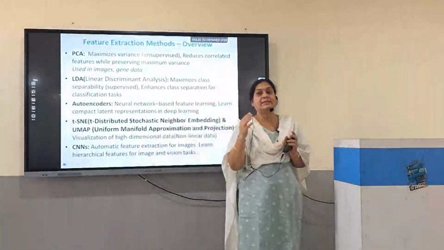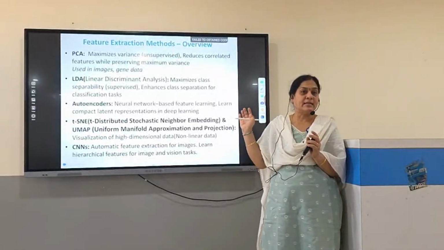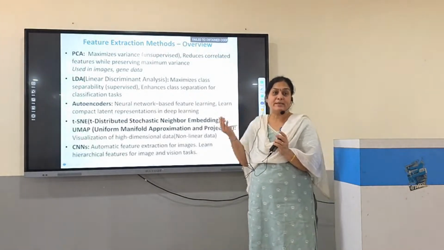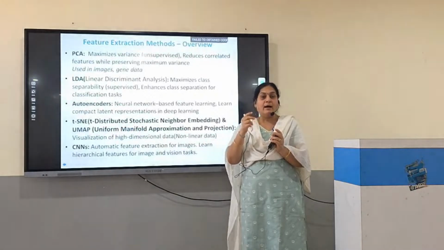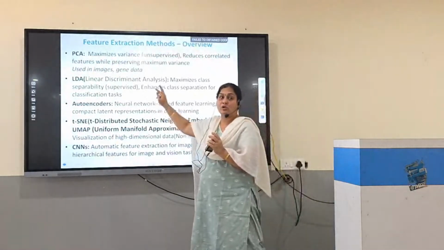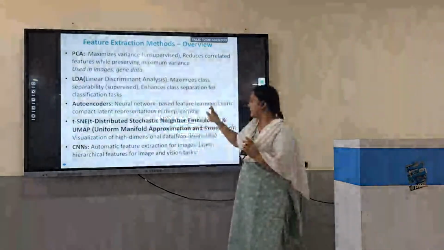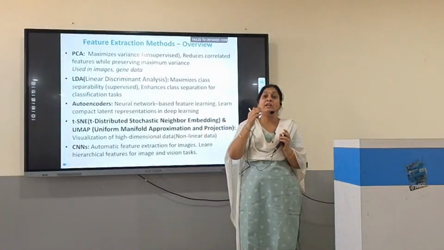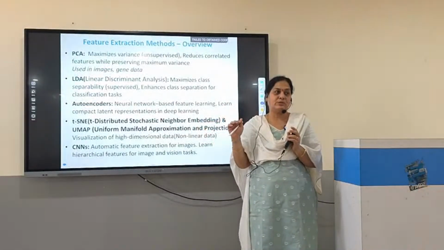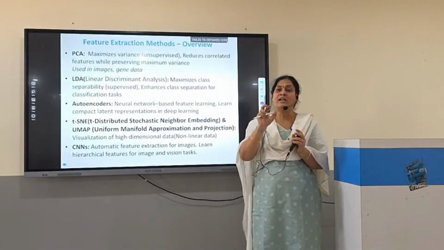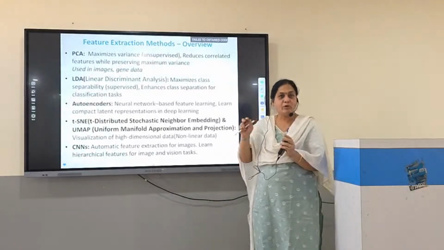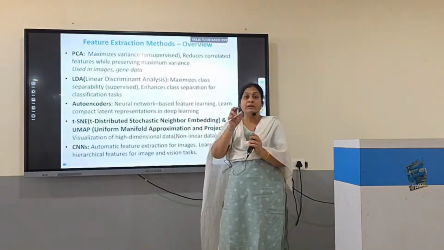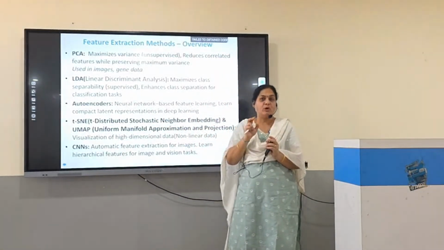Auto-encoders are used in text data. When you have text data, they use a neural network based technique, and they are helpful in understanding the features or reducing the features in your text data. This is neural network based feature learning. So when you want to apply deep learning for text based data, these auto-encoders are used, which help you learn the important features in your data. They are built on neural networks, and they help you in learning the important features of the text.